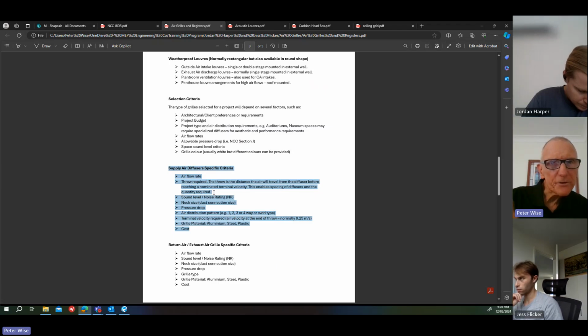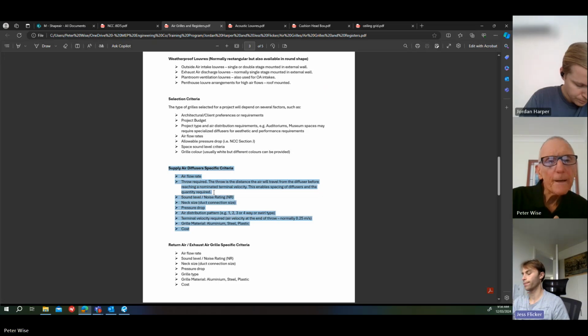Before you even select the grills, you can place them on the ceiling because they've told you that's their requirement. So you're going to go for the minimum number of grills to satisfy those requirements. Does that make sense? Yeah. So you can lay them out and then you can go and select them. But if you don't have that, then you're going to select them on the same basis anyway to select the minimum amount of grills to suit a space.